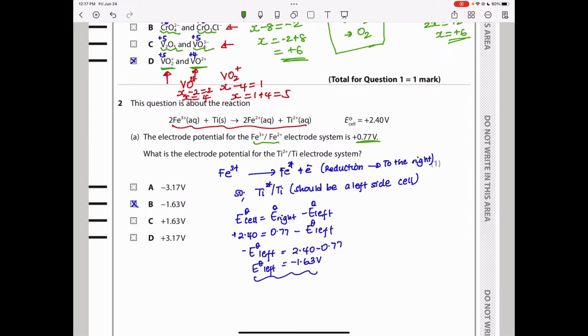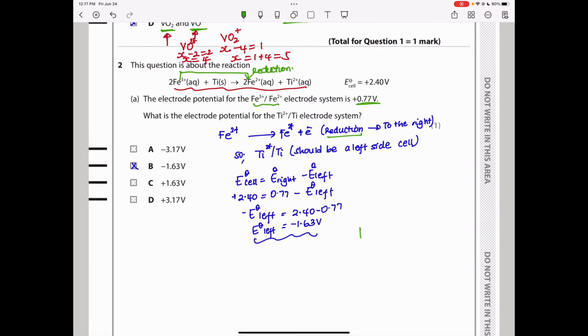One thing we need to know is to look at what is occurring here. Here we can see that iron 3 is being converted into iron 2, and therefore when we look at that electrode system, this is reduction occurring. So we can see a reduction reaction occurs. If you have an electrode system, let's say 2 cells set up, this side and this side, whatever the electrons are generated on this side move to the other side, it means this cell here is going to gain electrons, and therefore reduction will occur there.